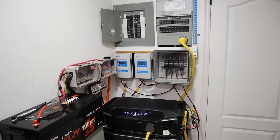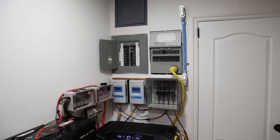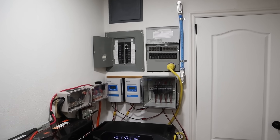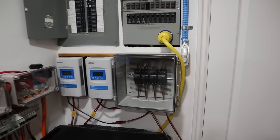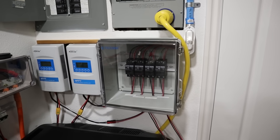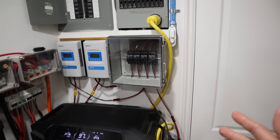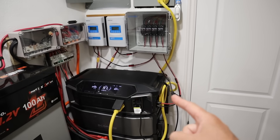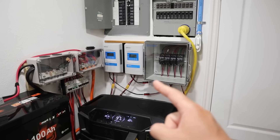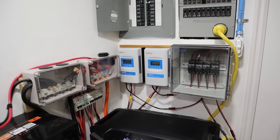Now what about solar? Outside I have four different solar arrays — I'll show you those in a minute — but the solar wires come through conduit into this box which has DC breakers rated at 1000 volts and 20 amps. Each array has its own DC breaker. Two of the arrays go into the DPU — the high PV and low PV input — and the other two go into 48 volt charge controllers to charge my 48 volt battery bank.